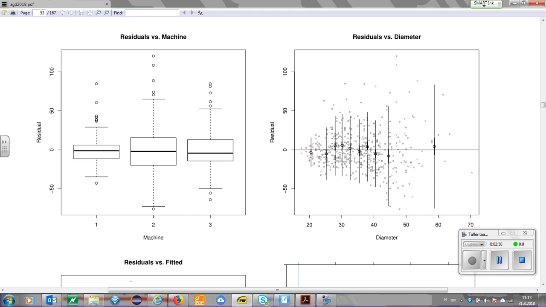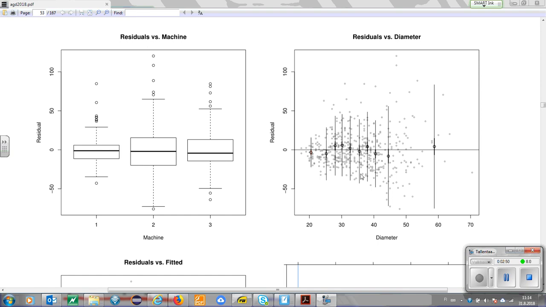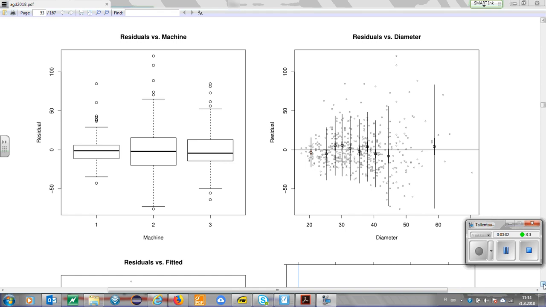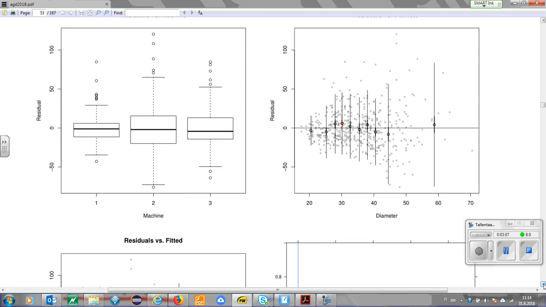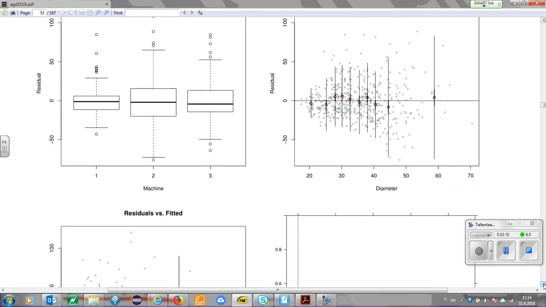This graph has been implemented in the LM4 package in the function myWhiskers, and it also highlights all classes where the mean is significantly different from 0 if we are using the 95% confidence limit. So in this case we have two lines that are red, but otherwise the trend in the means over the range of diameter is quite nice, so we conclude that there are not any big problems in the systematic part.